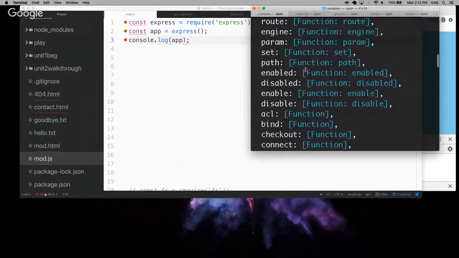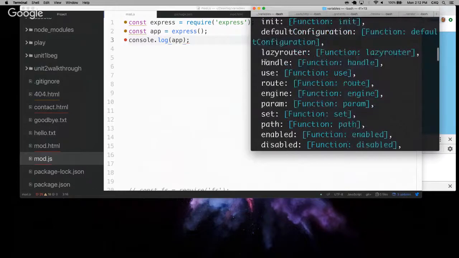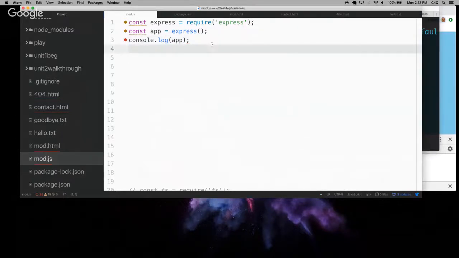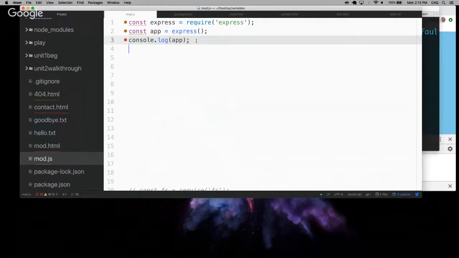Those look familiar to us. It's got this param, interesting. Handle, use, interesting. Lazy router. It's got something called lazy router for the lazy ones. Oh, these are functions. So these are the methods that we're going to have available to us after doing this.